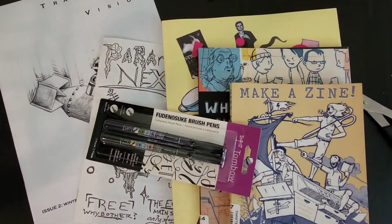So once again, zine mail today. There's actually quite a bit of stuff today. And there you have it, you guys. Thanks so much to Lucinda Productions for sending in that limited zine, as well as to Matt from the UK for sending in this zine from 2011. I love the idea of getting old classic zines that are out of print. That's something great to have in the zine collection. So I'm hella ecstatic for that.